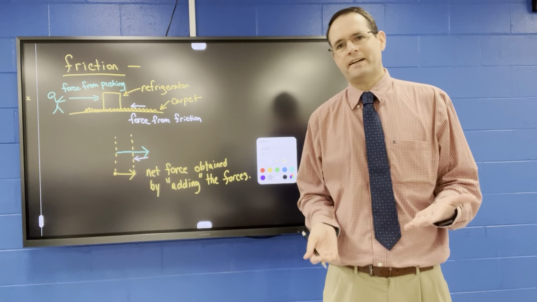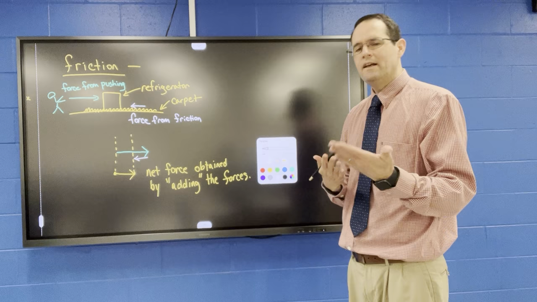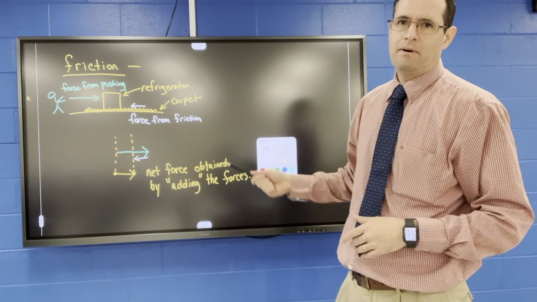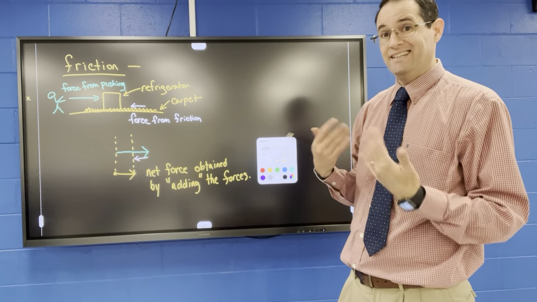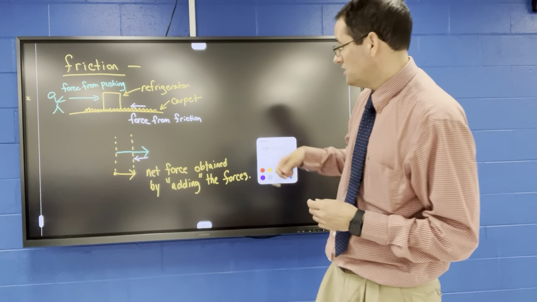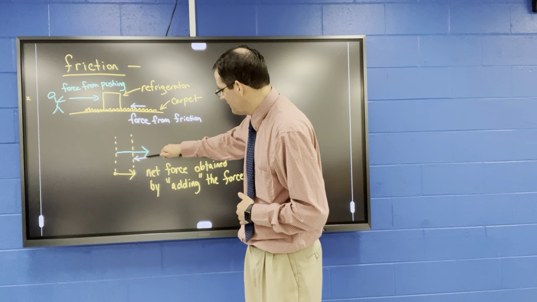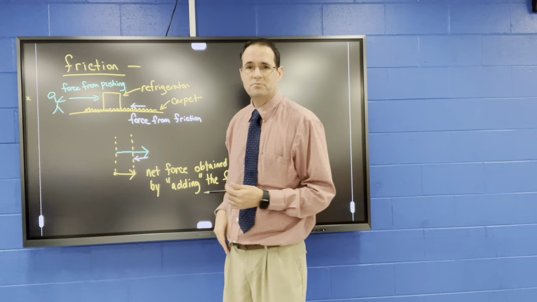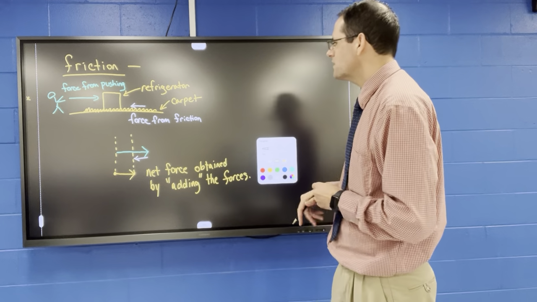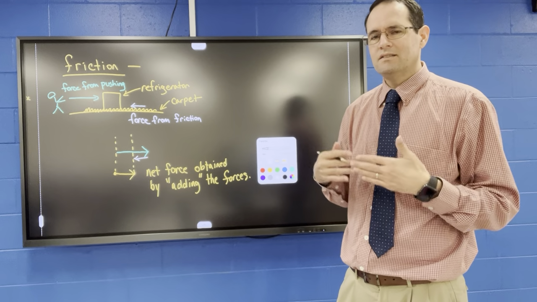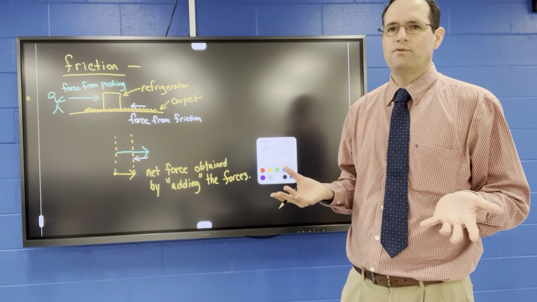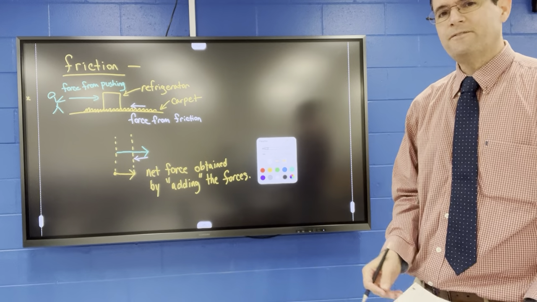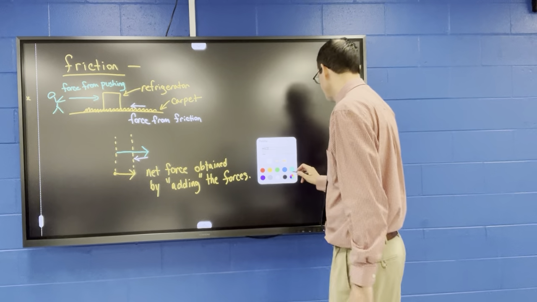And the cool thing about vectors, remember, vectors are like an arrow that represent direction and magnitude of something. And so the great thing about vector addition is you can just do what's called a head to tail kind of addition. You put the tail of this white vector on the head of the blue vector, so it's a head to tail addition, and you just add them up to see, like, okay, how much is left over, okay? Now, if they were equal and opposite, there would be no motion, the net force would be zero, but here the person is winning out, okay? So that's an example of a friction force, okay?